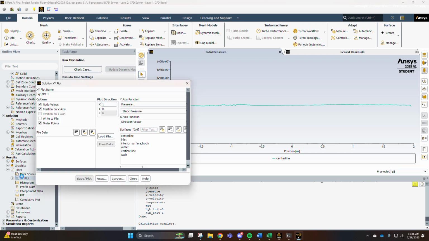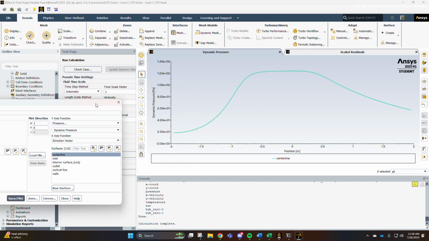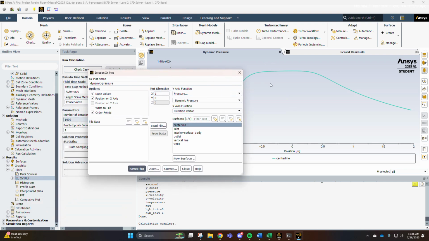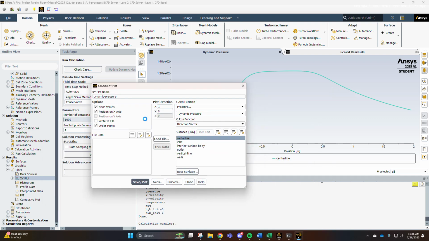And then we'll go to this and do our final one, which is our dynamic pressure, which is based off our velocity. So dynamic pressure, centerline. And as you can see, we start lower, go up more, and back to the bottom. And that makes sense because it's a function of velocity, and it should be the same as our velocity distribution. So that's all good for those.